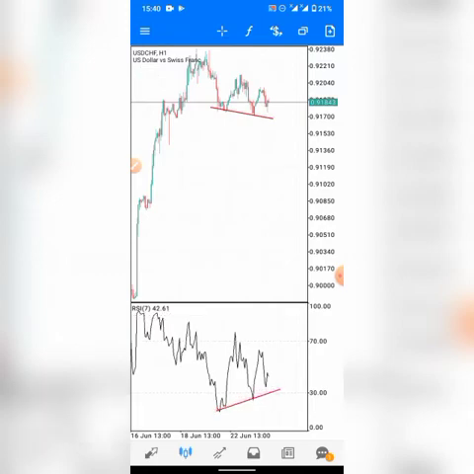Don't forget, this is a 1 hour chart, so 2 to 3 candles will be maybe 2 to 3 hours. Just take the trade for maybe 2 or 3 hours, at most 4 candles, that's 4 hours, then get off the chart. Because if you switch to the 4 hour chart, a head and shoulders pattern is forming, which indicates that it will be selling.